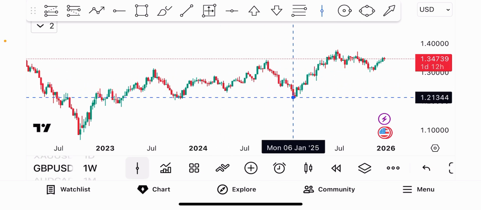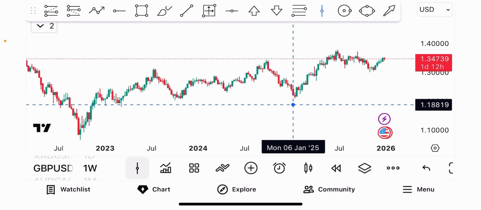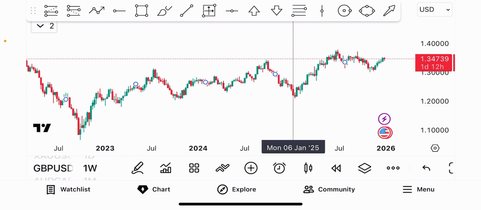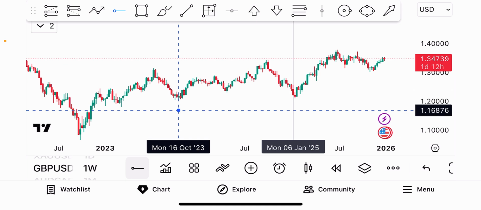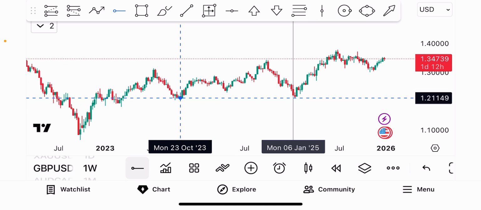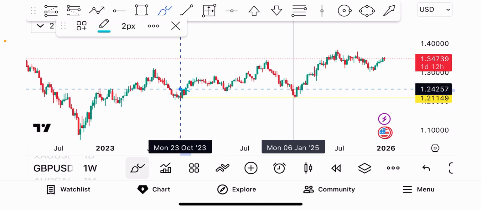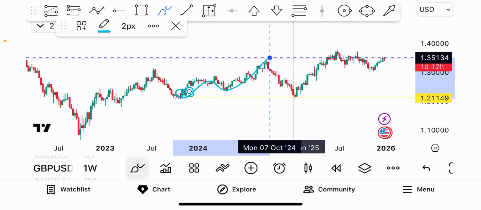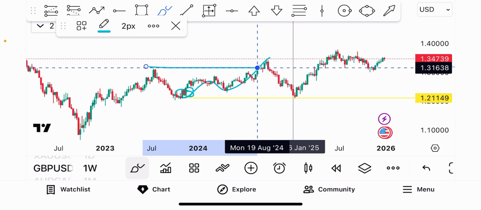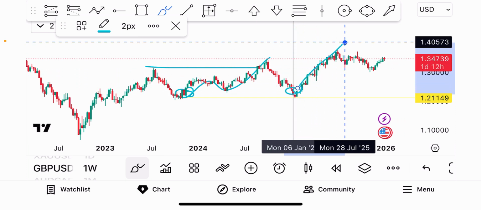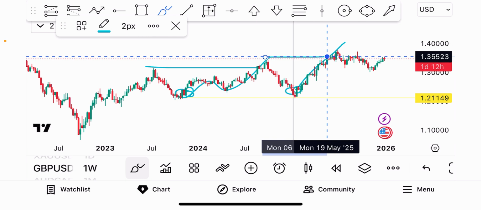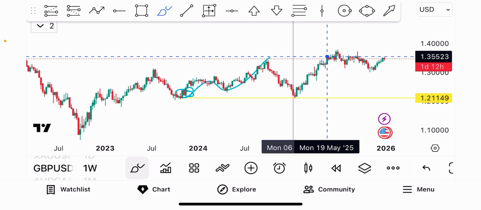So here we have 6th January 2025. We saw how price started from this low here, and if we trace that to a historic chart here, we can clearly see that that zone previously served as a pullback support in which all this move to the upside was created, and the move was able to break a structure to the upside. So last year price started at that same spot and created this strong push to the upside, which was also able to create a new structural high. So this logically means that the trend of GBPUSD globally is bullish.